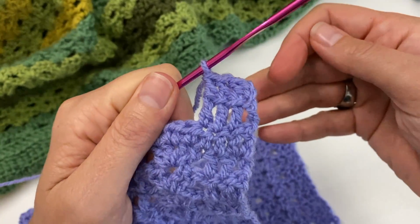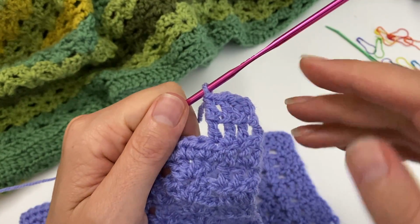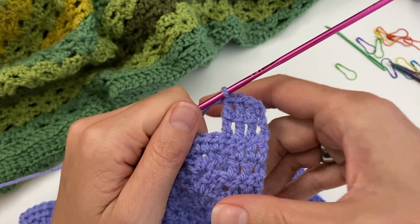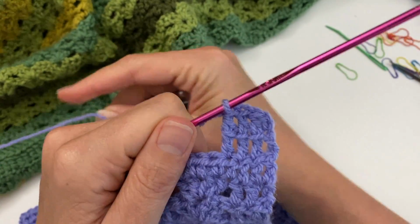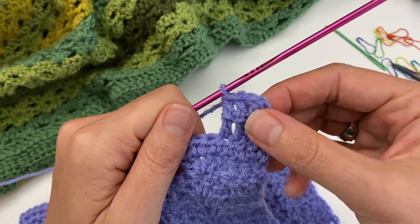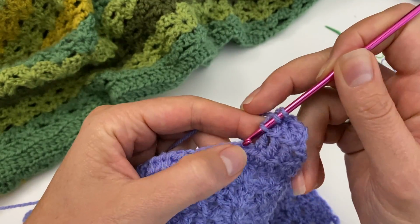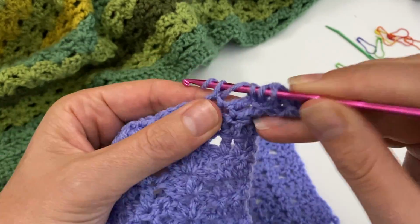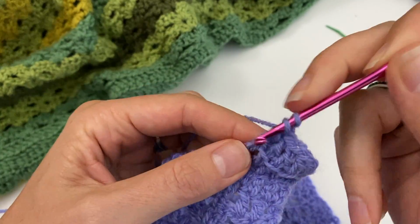Okay. Now, as this is quite a tall stitch, you might find that your path goes a little bit wavy. So if you notice that happening, either keep a good eye on your tension, so make sure your yarn doesn't flow too freely, or go down half a hook size for this row. Okay, I didn't particularly have to do anything, although my path was a tiny bit wavy. It did sort itself out.